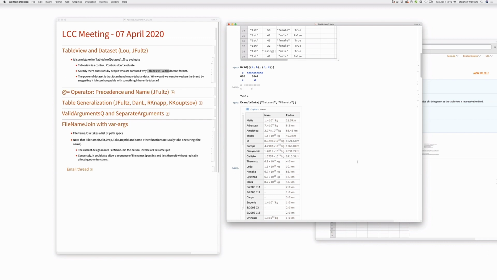Okay, but the question that is now before us is we've got three constructs: grid, dataset, table view. They all deal with tabular data. Grid is very much a low-level output story, and arguably we shouldn't be promoting it as a common thing. It should be promoted only as an output story. Yes, and that is exactly how it is promoted.